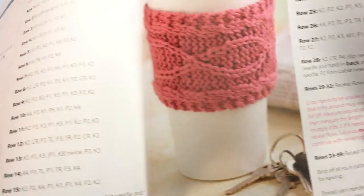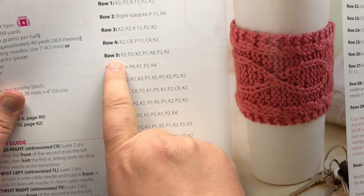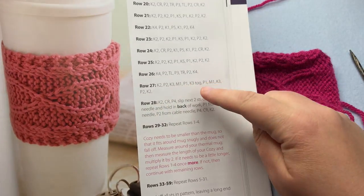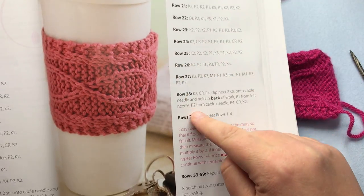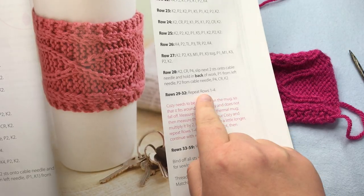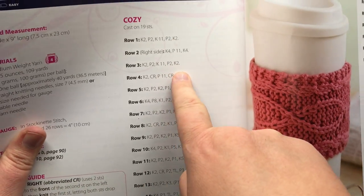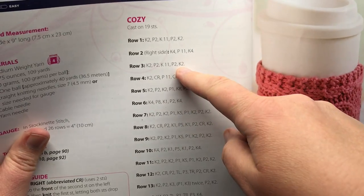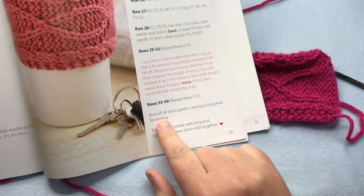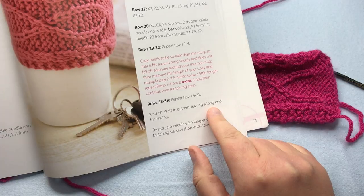So we come over here. You've already done 1 through 4 again. Now you're just going to start 5, and you're going to repeat all the way down until row 31. You go down to here, and 31 would be repeating rows 1 through 4. So you're actually repeating 1 through 3, and you end at the end of a wrong side row. Okay, and then we're going to bind off all stitches in pattern, leaving a long end for sewing.